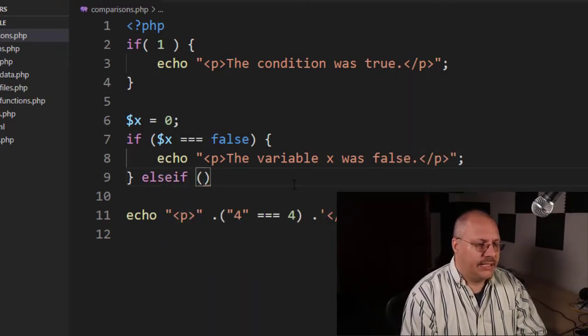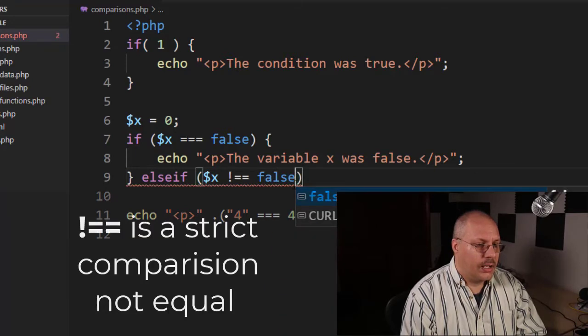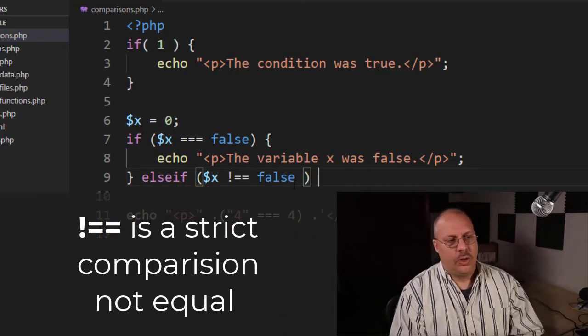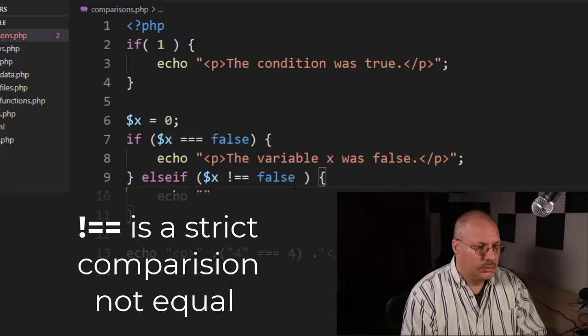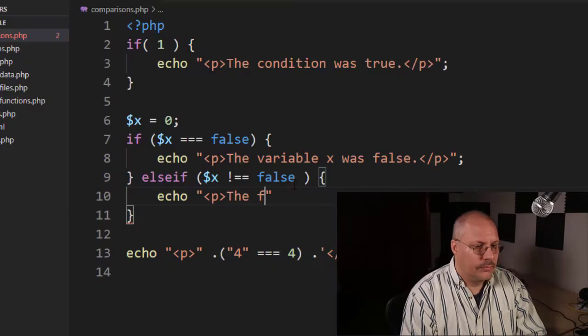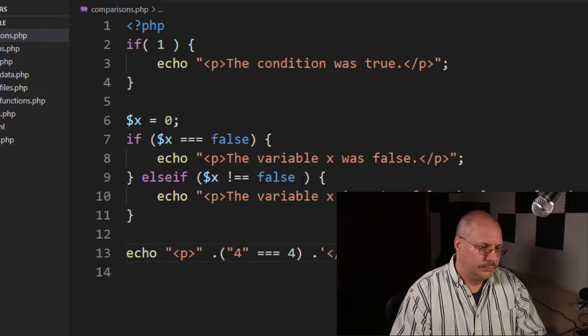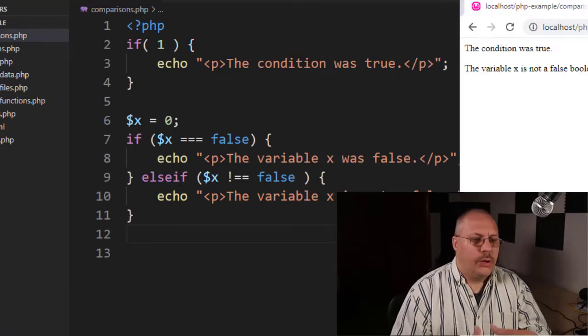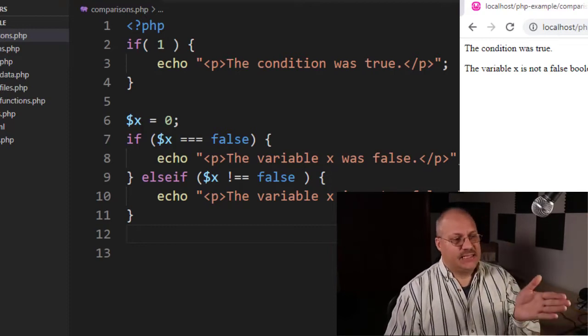I'm going to use an else if, and then check it against false. So here when I reload this, I now have an else if, and I'm checking to see if x is not equal to false.